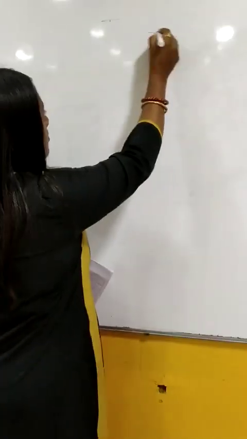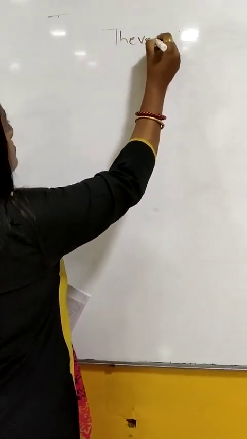We will consider one more point here. When we are considering a voltage source, it should be shorted, and when we are considering a current source, it should be open circuited. In this regard, we will solve one problem by Thevenin's theorem and we will see how the circuit is simplified.